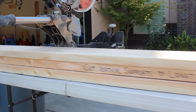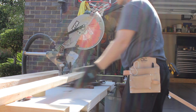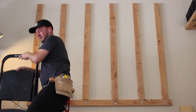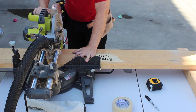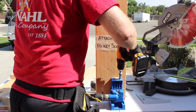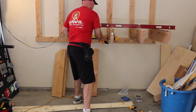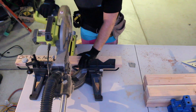I then moved on to the vertical supports, cutting them to length and preparing them to be attached to the marked locations of the studs on the wall. I cut my boards for the rack frame, starting with 2x8s at the very bottom. I use these for the bottom arms because it's going to support most of the weight for the lumber rack, so I wanted the extra strength of 2x8s. I then attached them with heavy duty pocket screws. Then using my miter saw, I cut the rest of the boards for the frame.